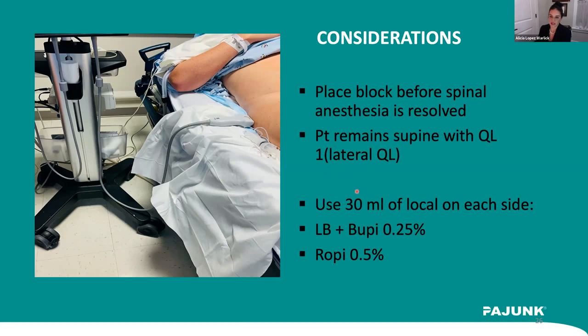What do I use? Once again, just like the PEX blocks, I use 30 cc's of local on each side for high volumes. Remember, we want to use higher volumes in order to get that spread on the fascial planes, like a highway on these fascial planes. You can either use my drugs of choice, liposomal bupivacaine with a bupivacaine mix, because I have a fast onset, right? Especially in recovery, I want this fast onset followed by this length on the block. Or you can just use your ropivacaine in different concentrations, or your bupivacaine even by itself. So that's the volume that I advise you to start placing.